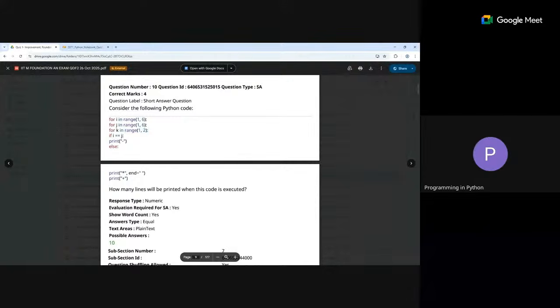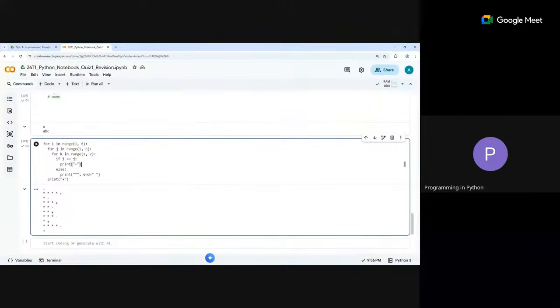So 5, and with each of them, when we are printing is a matter of checking. So i equal to j will happen in what cases? There are only 2 possible cases: i equal to j and i not equal to j. For i equal to j, 1 equals 1, 2 equals 2, so we'll have 5 cases where i equals j, right? Yes, so 5 cases from here.